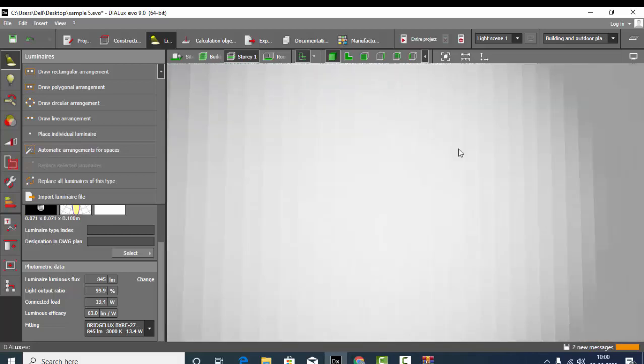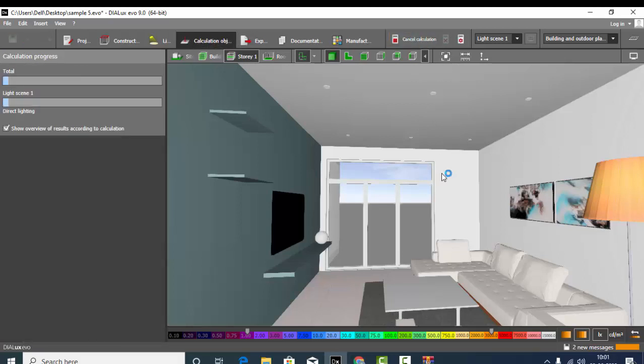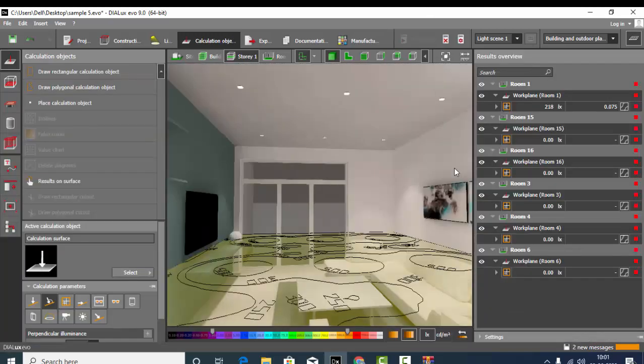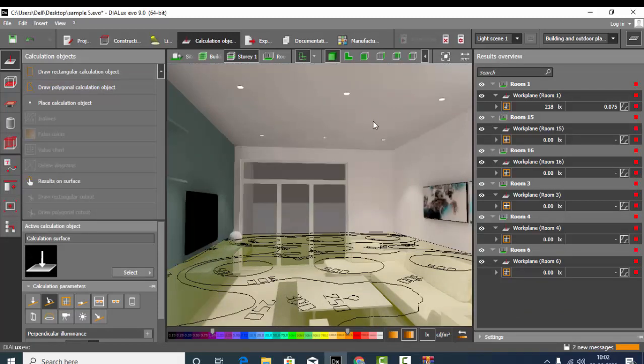Let's run the calculation. When you want to run the calculation, make sure it's in calculation objects and click on entire project. You can see here calculation progress. Once this is completely filled, you can see the light output. So here it is, my calculation has been completed.